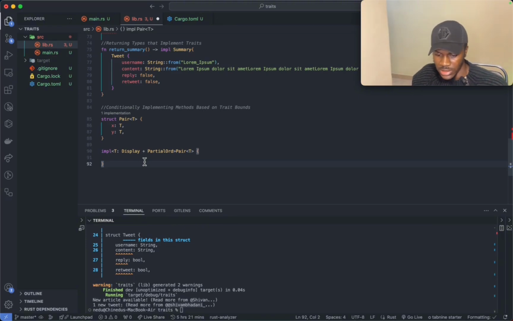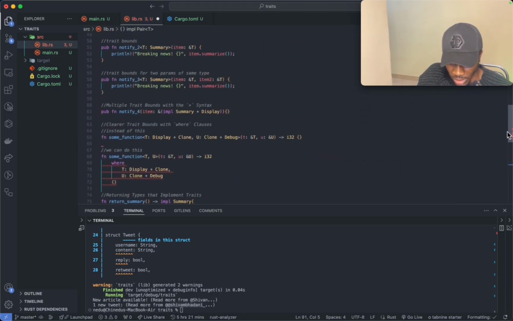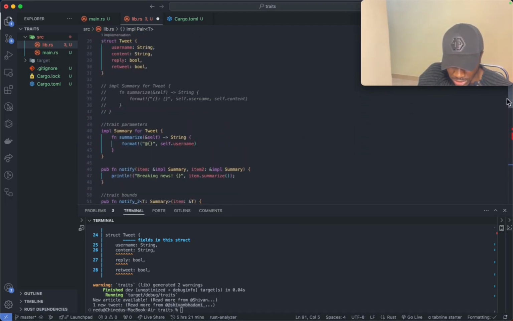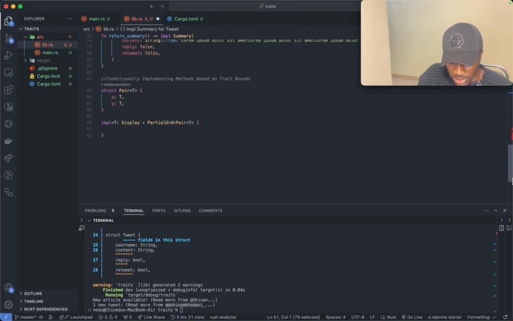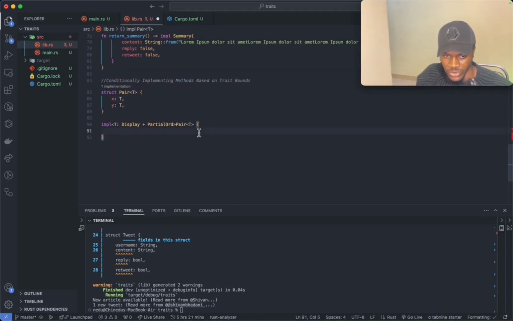Right. So inside this block, we always have to define a method, just like we've done every time. So like we did for this part where we defined a method for the Tweet itself specifically. So we'll do the same thing in this case. And for the first one, we'll do a kind of comparison.